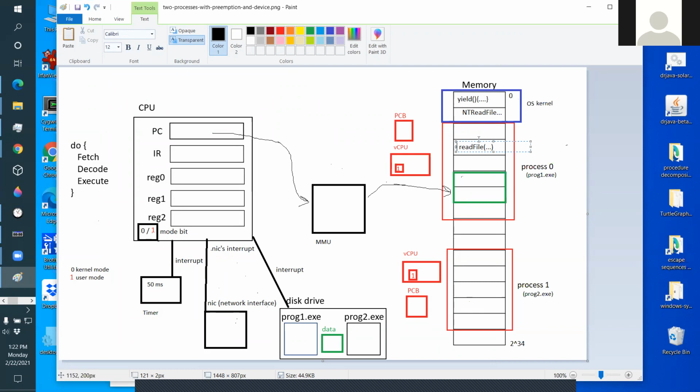The operating system says there's no reason why the CPU can't be working while the hard drive is working. So the read file syscall initiates an operation on the hard drive, which is going to take milliseconds and milliseconds and milliseconds.